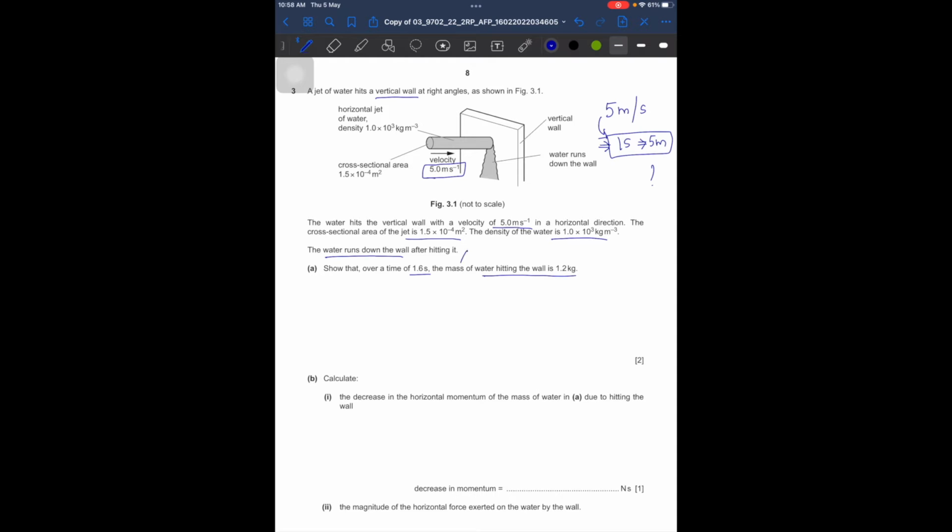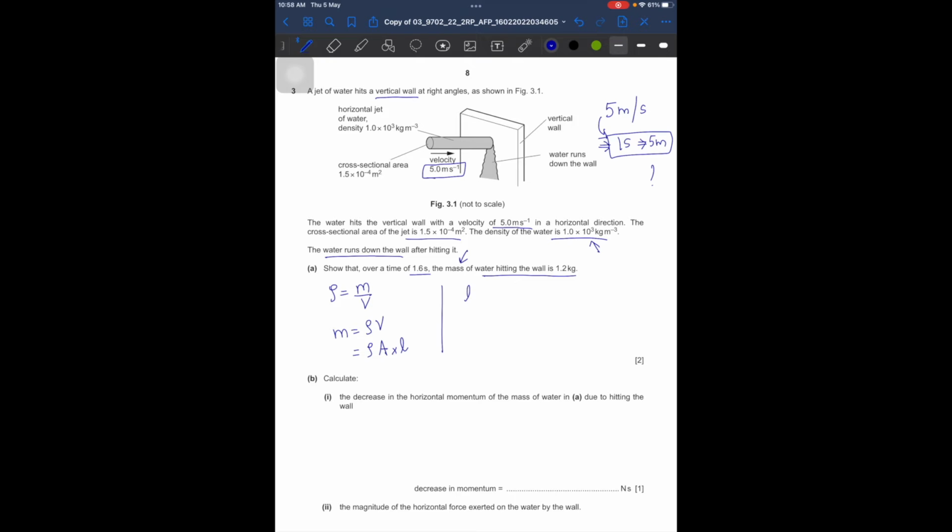So let's check. Here it's asking for the mass. Now mass, how do we get mass? How can we get mass here? We have been given the density. Density is mass over volume. So mass should be density times volume. Now we have to figure out what's the volume. Volume should be area of cross section times length. So now check. See, the length is not given to us, but instead they have given us the velocity. Okay, so what do we do?